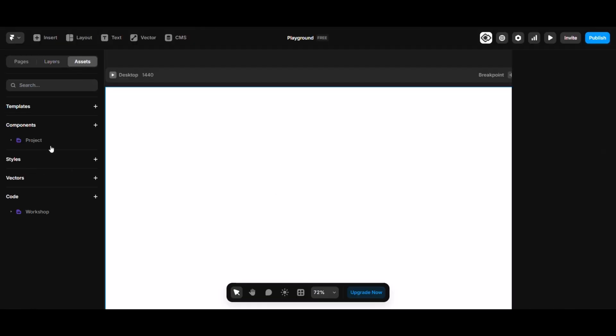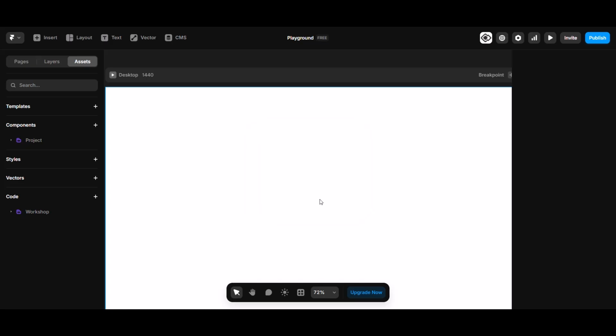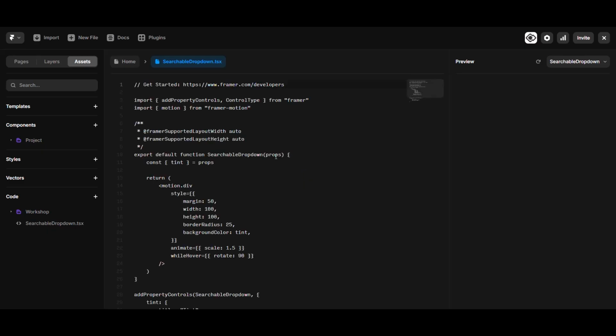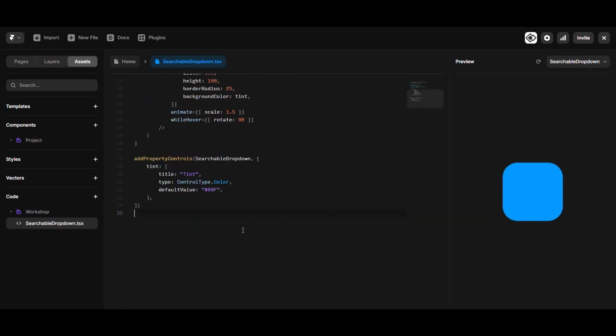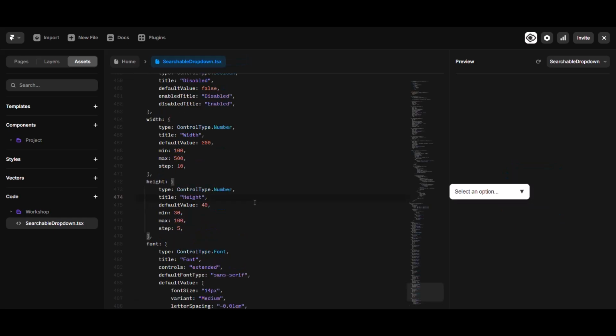Let's go to the assets and create a new code file, and this is going to be searchable dropdown. Create it, and paste it, right?